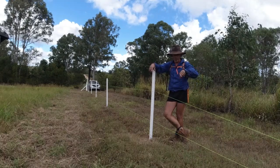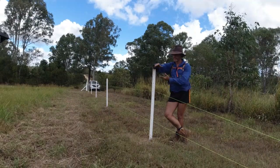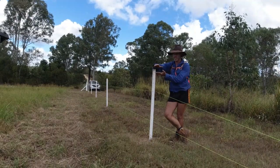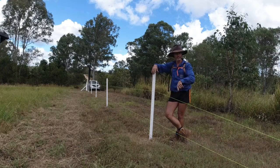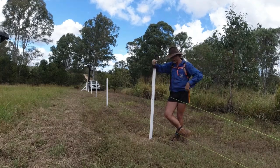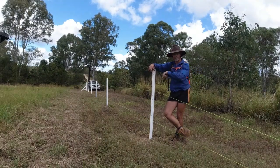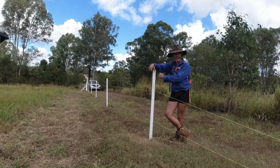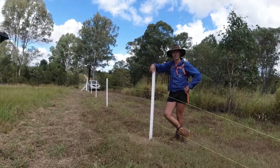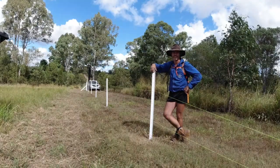I use the post hole borer on the tractor and I go down three quarters of the way, and for the last 4 to 6 inches I bring in my jig with a post on it, and I use the post hole rammer to go the rest of the way, and that firmly sets it in the ground. Then I just push the soil back in and back ram it. So we'll do one together and I'll show you how I go about it, because this ground is rock hard.